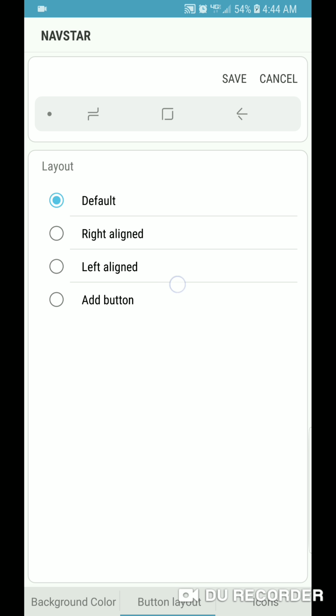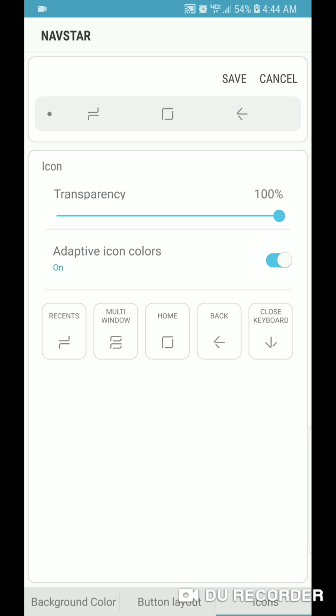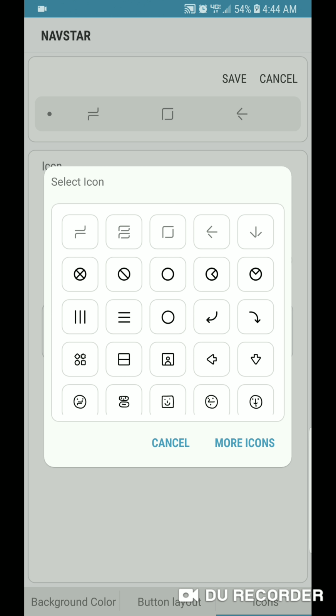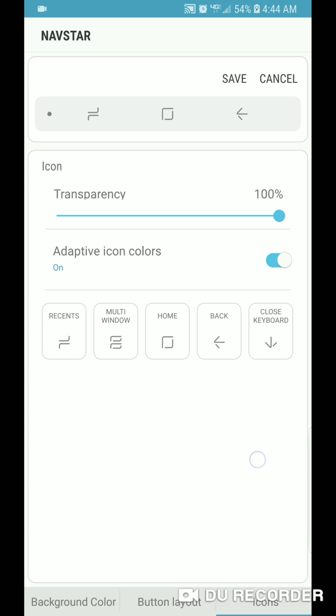You can also align your buttons, say if you're left or right-handed. If you want to change that, you can change the transparency of your buttons. You can add buttons like close keyboard with a different icon, as well as a multi-window button, or the recent button.